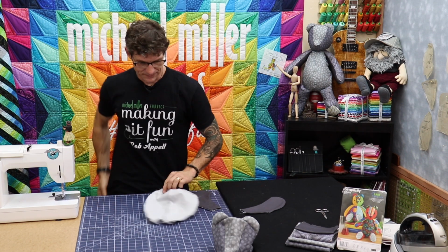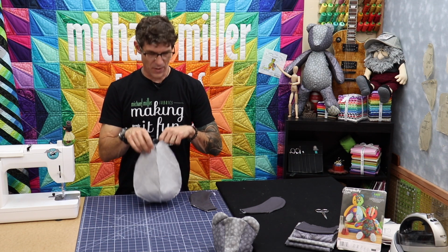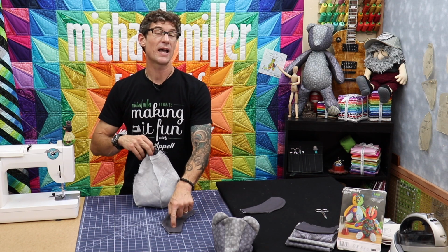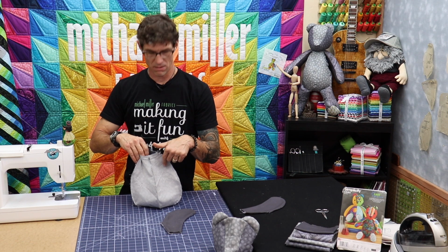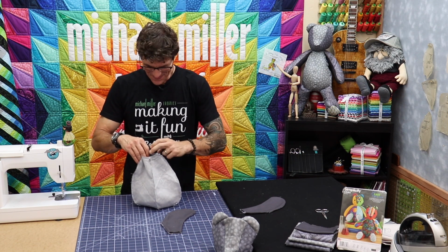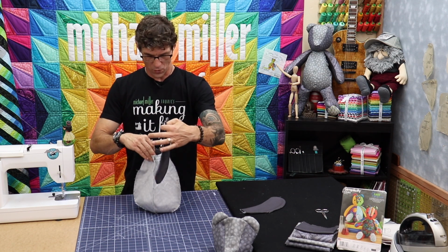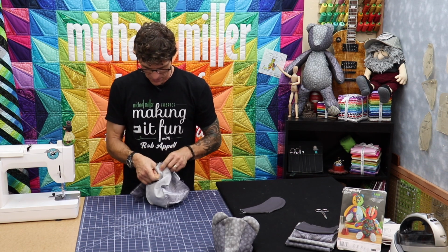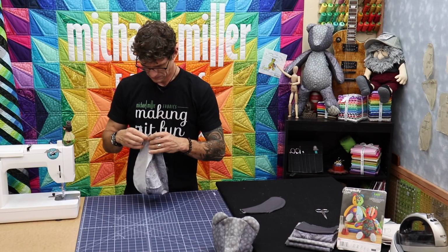Now, for that, I know that the light side is the front of the bear. So as I drop these in, the dark side of the arm is going to be stitched to the body of the bear. I'm correct, double checked. So the hand is going to go forward, so this is going to go on the left side. I'm going to drop it right in, paw facing forward.